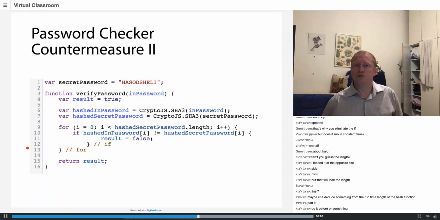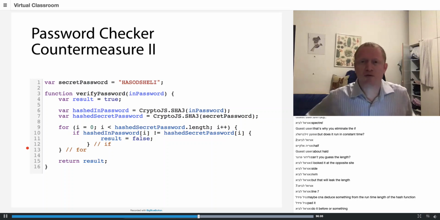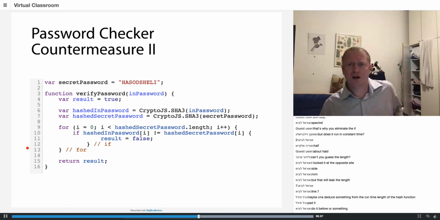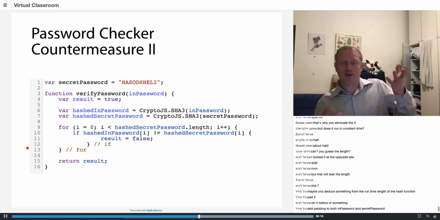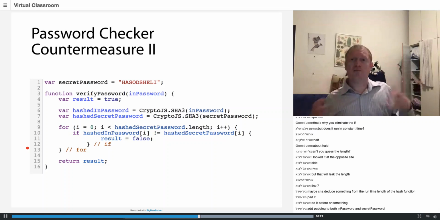I don't need to do the hashing of the secret password in the secure context. I can do it outside. In fact, many Unix implementations don't store the password at all. They just store the hash of the password because there's nothing to do with the password. If the only thing you want to do is to compare two values, you can compare their hashes. It will be as effective.